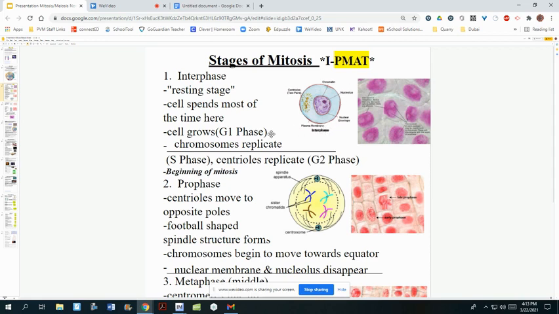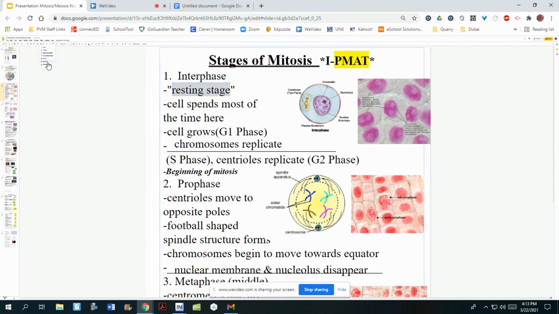So here are a list of different characteristics of each of these phases that we just drew. Interphase, they like to say it's the resting stage, but it is certainly busy. The cell spends the majority of its time here. Cell growth occurs here. And during the S phase, and this is important to note, I don't know if I'm going to be able to draw it.